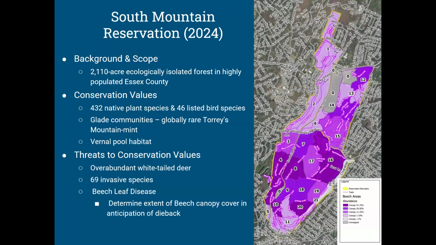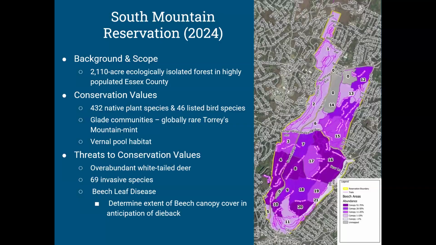Yeah, so okay, that was that plan, and a lot of the examples I showed you were from there already. So this is a completely different plan, the South Mountain Reservation. We did not have funding. This is like what, 2,100 acres, mercy. We did not have the ability to really do the same level of mapping of patches like we do on smaller sites. So we kind of had a fallback position.